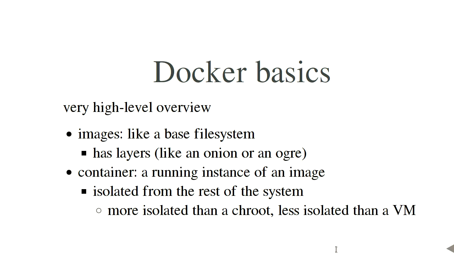Okay. So just a very high-level overview of how Docker works. It has two basic components, images and containers. An image is just a base file system, and it has layers. So you start with a base layer, and then you say, now I want to add these files on top of it. And then you can add files on top of that, or any arbitrary file system change on top of that. It uses a kernel module so that when you try to access the file system, it first looks at the top layer, sees if that top layer says what that file is. If it doesn't find it there, then it goes to the next layer and so forth.